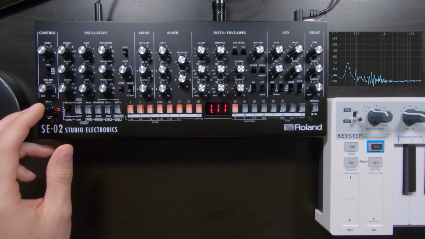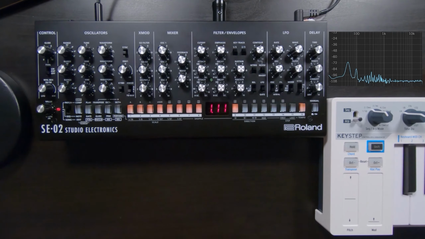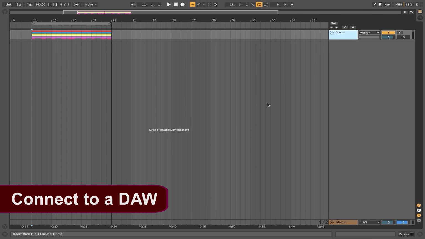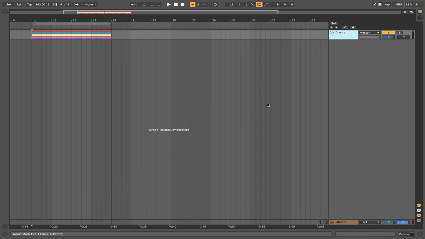Now let's connect to Ableton and have a look how we can use that with a DAW. For this example, I'm going to use Ableton as this is my preferred DAW for anything electronic music related, but the principles apply to all DAWs. Now, before we begin, I want to show you how everything is set up and tell you that this is my workflow, the thing that works for me. Experiment with it, maybe you'll find a workflow that fits your style better.